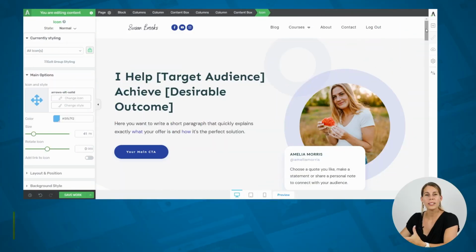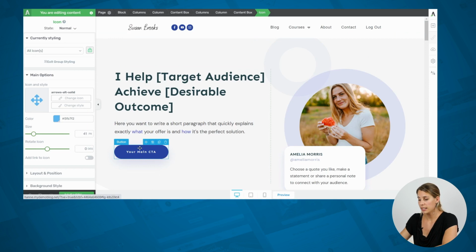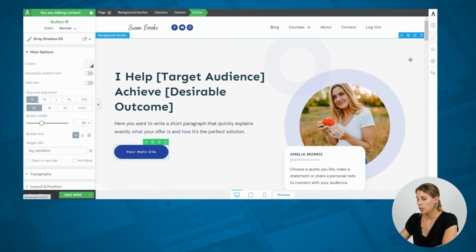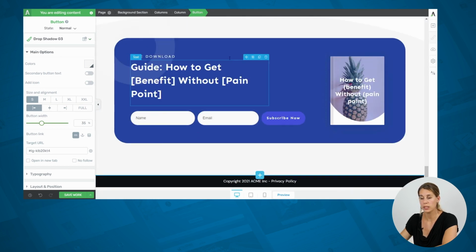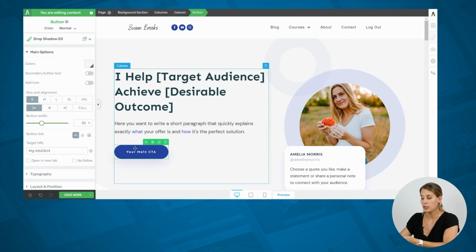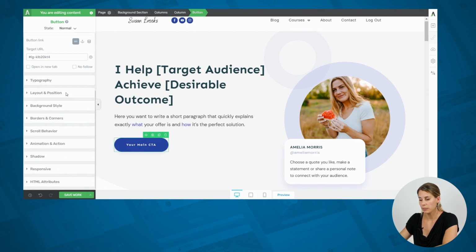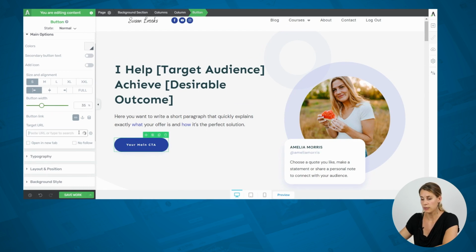Okay? All right, now what if you want to link certain buttons to certain places on your homepage? So let's say that this button, for example, you want to link it to somewhere else on your page. So you want to link it to this opt-in offer here. In that case, you can see that in our target URL, there's already something attached here. So automatically in this template, the button is linked to this opt-in form, but maybe you want to link it to somewhere else. So let's say that you don't want this to be the target URL. Then in this case, what you can do is just delete this.